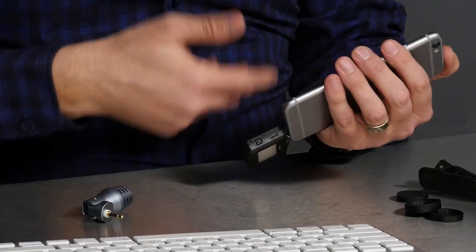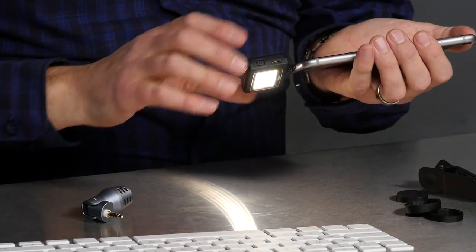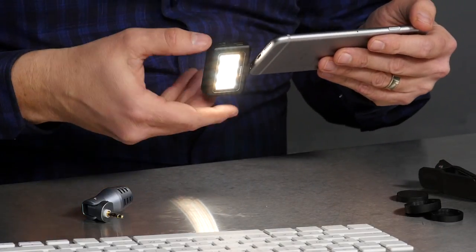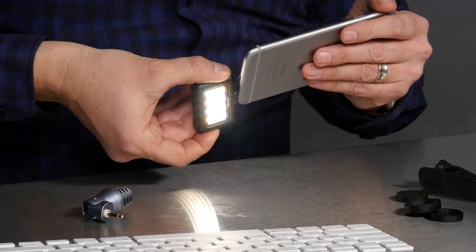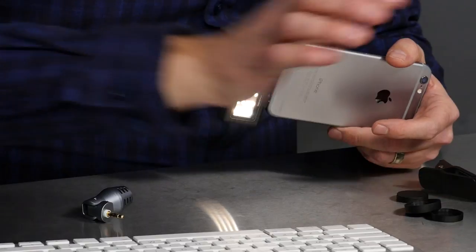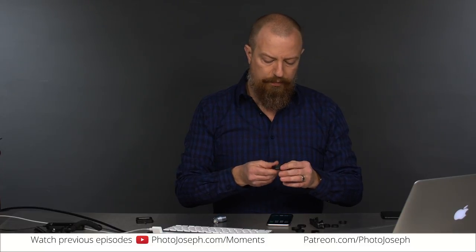The light has its own power. It comes with a little USB cable — you can see the USB port and an on/off switch. Let's turn that on. It's a light! There's also a dimmer on the side with high, medium, and low settings. There is a blend of daylight and amber LEDs in there — just like the iPhone from the 6 on, where they put multiple colored lights inside the flash to do the daylight balancing thing. But this isn't flashing; it's just on all the time with three dimming settings.